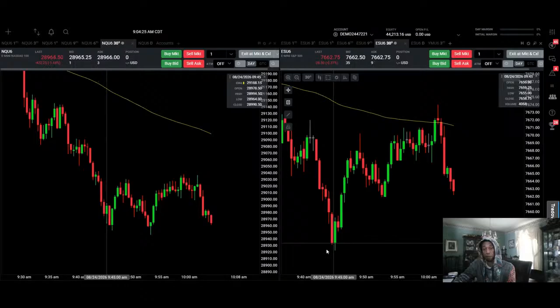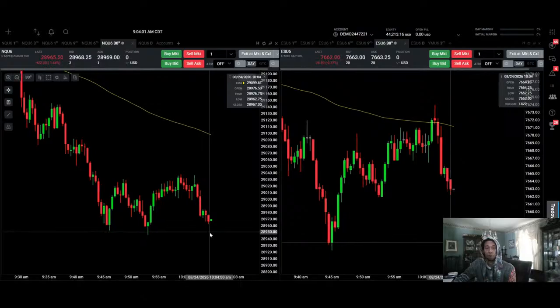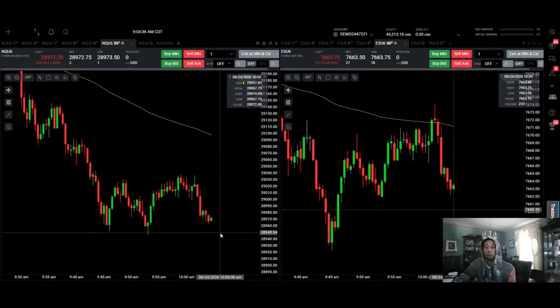The 945 low, that's the sweep I'm looking for. I want NQ to sweep that. I want ES to fail. Let's see if they want to give it to us. And YM is at a 3-hour POI, and it's just generating liquidity right there. It hasn't even tapped into it yet. I'm looking at that very closely, dude.